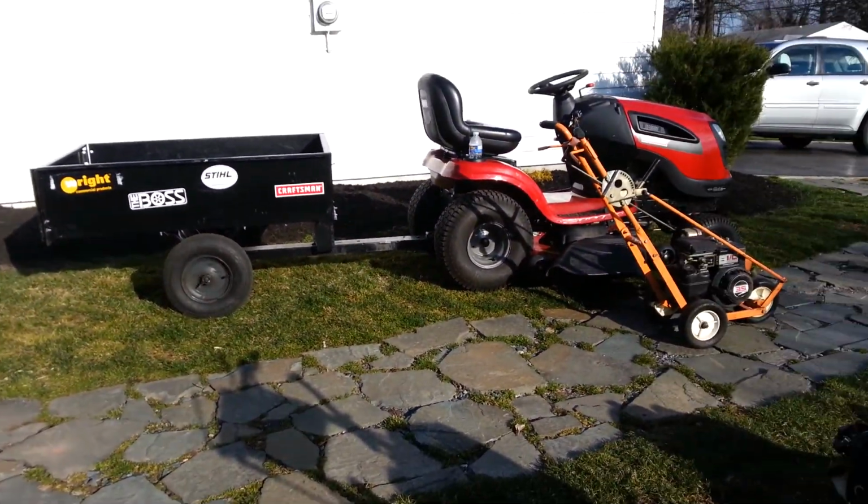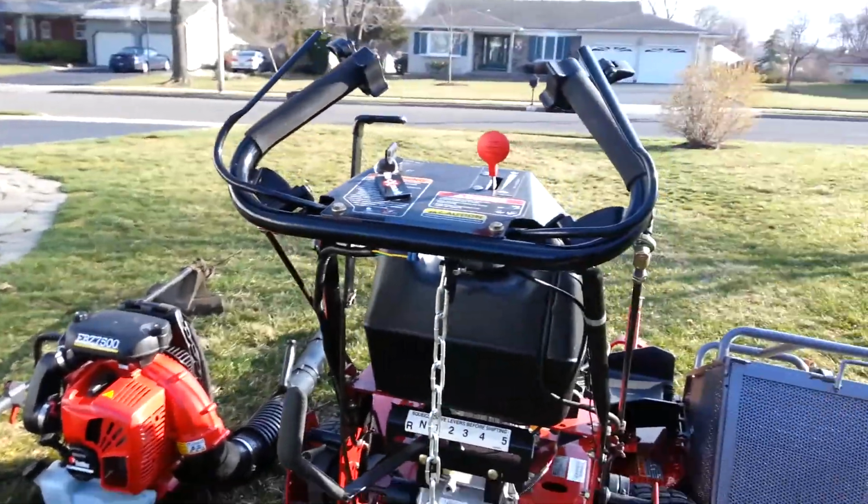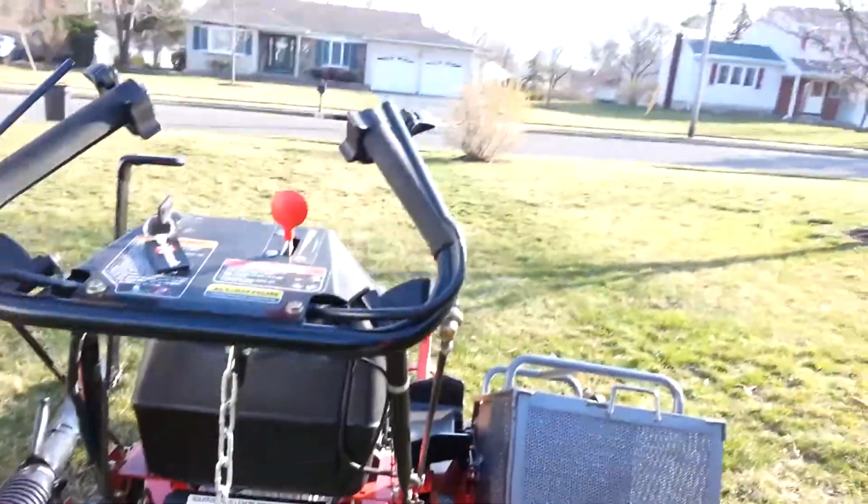There's a dump cart, Chrisman Skag edger, Chrisman weed whacker, and Red Max, and here's the Exmark, Wright Velke, and the vacuum bagger.